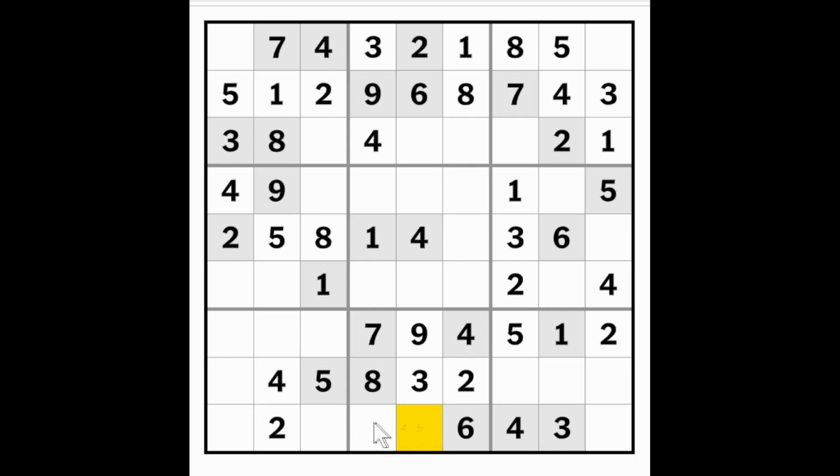And we know that one of these will have to be a 1, of course. So therefore, this must be a 1. And this is now a 7, 9. The other cell here must be a 5. So this is a 1, 5 pair. And since we have a 1 in the column, this cannot be a 1. It must be a 5. And this is then a 1.